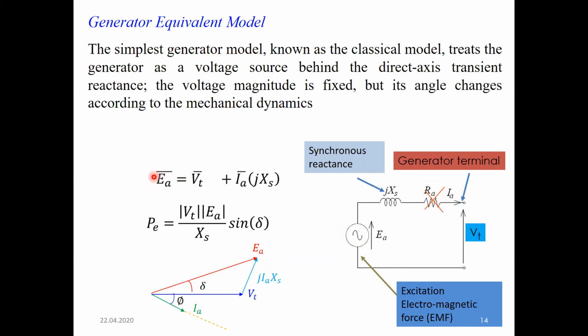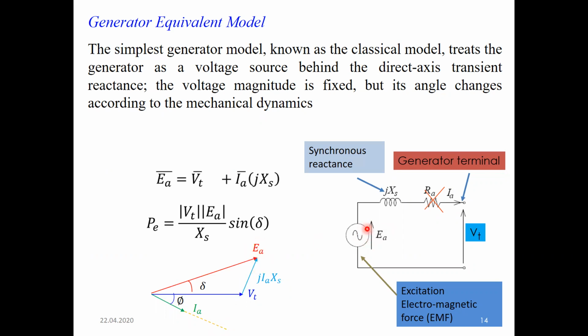So we can write this equation, right? It's a very simple case following Kirchhoff's voltage law. Now if I consider the terminal voltage as your reference phasor, but since the generator is inductive in nature, the current lags behind the reference voltage by the power factor angle. Since the resistance is neglected, the drop across the synchronous reactance is j times I XS. So this voltage drop across the synchronous reactance is 90 degrees to the current phasor. And then the resultant, what you get, is this one.